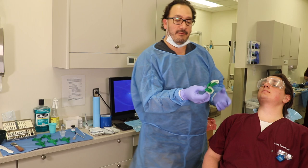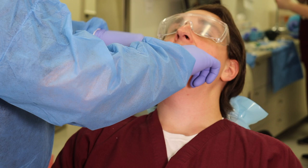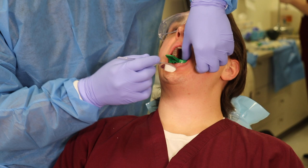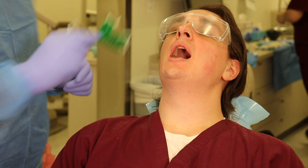Now, I take it back to the patient's mouth. Again, I retract on one side. I set it right there. And I need to make sure that the tray covers entirely all the teeth, okay? This is what I'm looking for. So this tray is a good one for that. I want to try the upper one now.